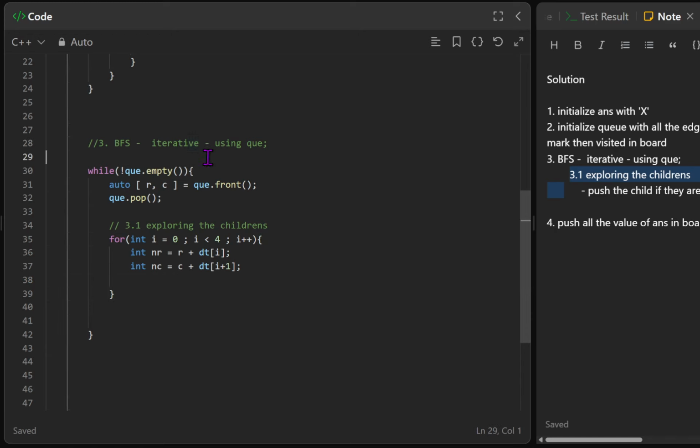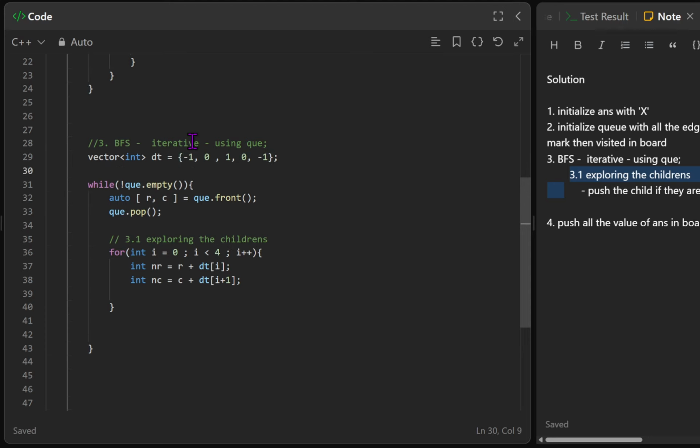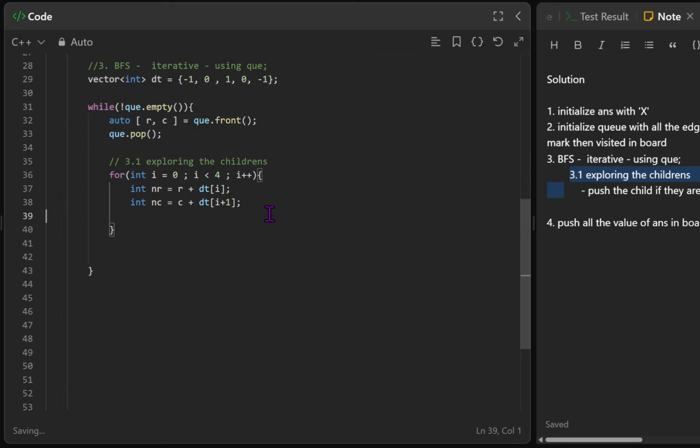So here dc is coming from vector dc, which will be taking the 0, 1, 0, -1 again. I'm not going to explain it. I will be soon adding the I button over there, so you can get the link for how the delta array works.